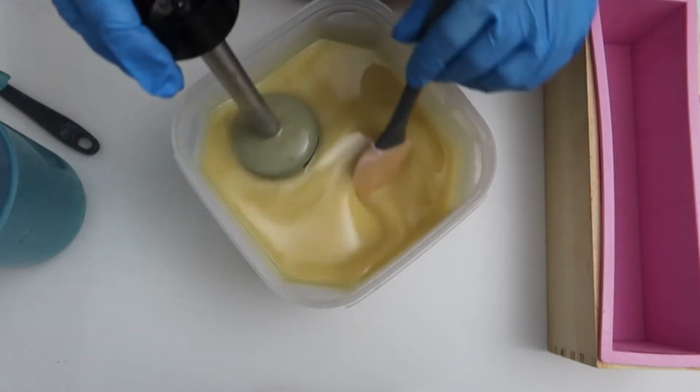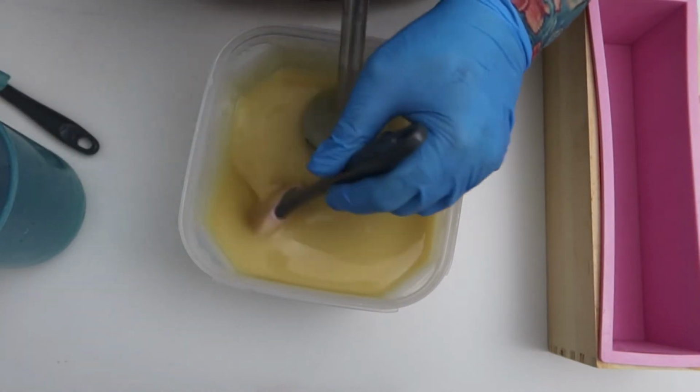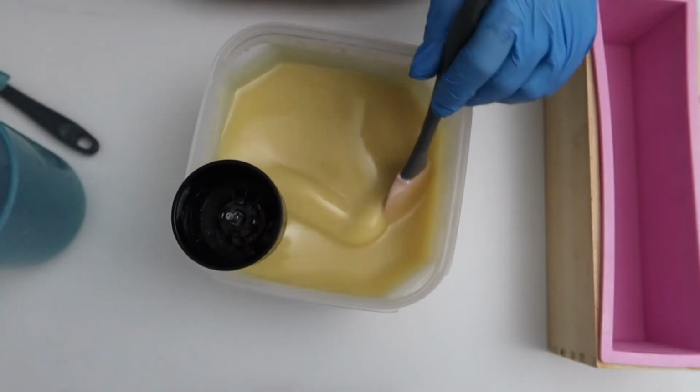It was probably that Japanese honeysuckle because it's just disgusting. And I hate it. I hate the smell of it, and it sets me off every time.